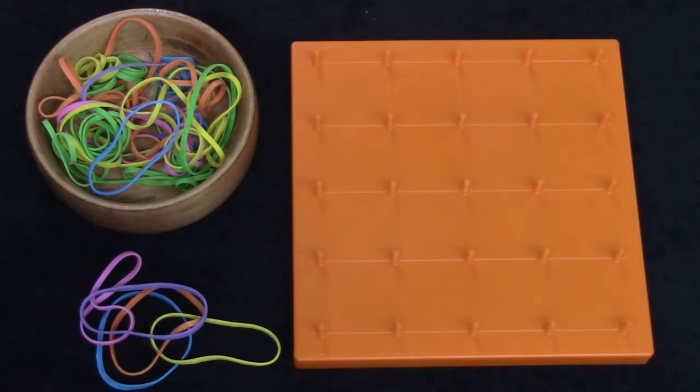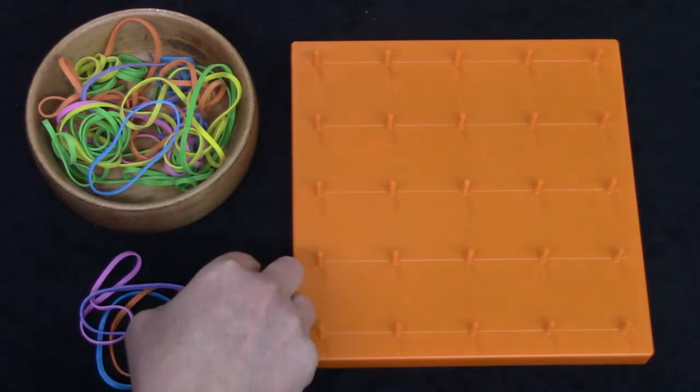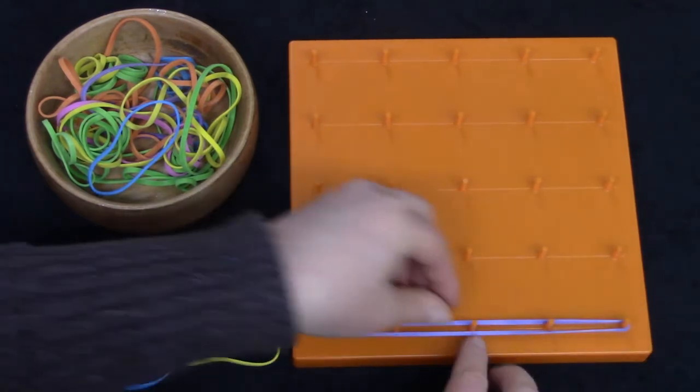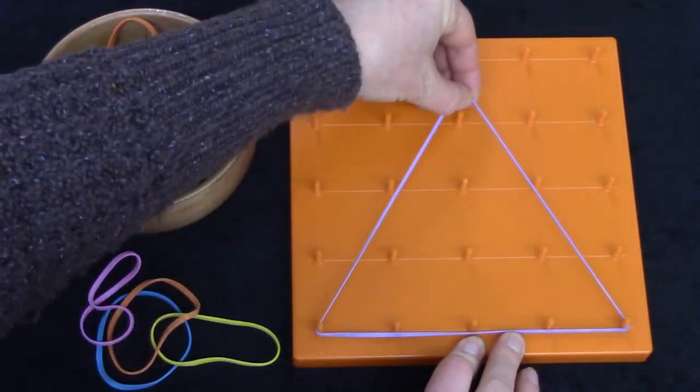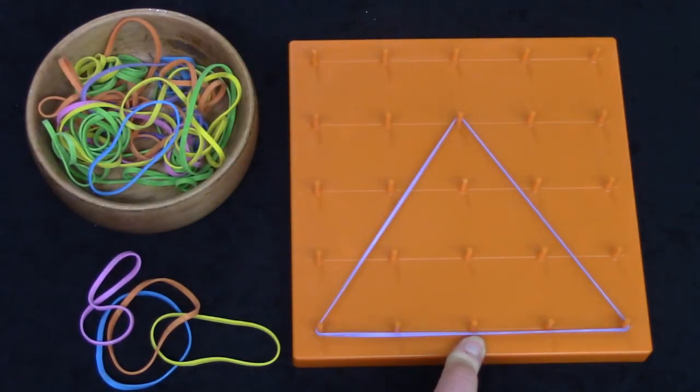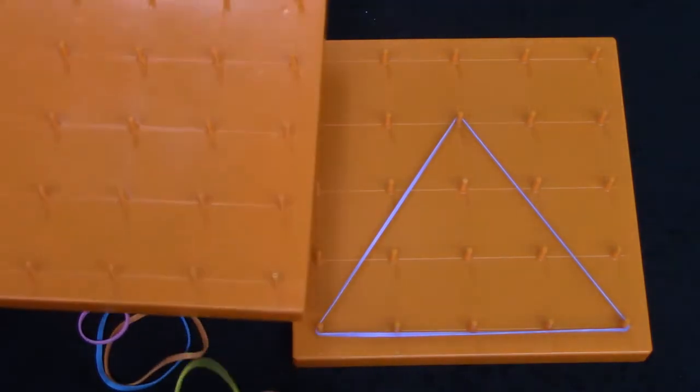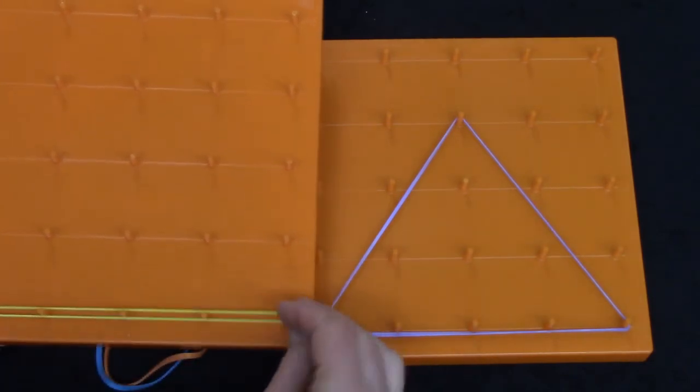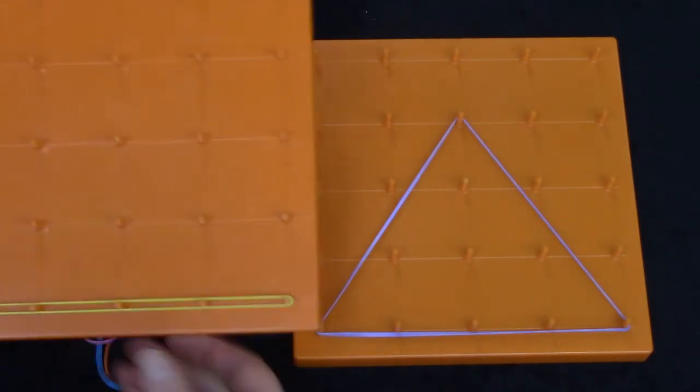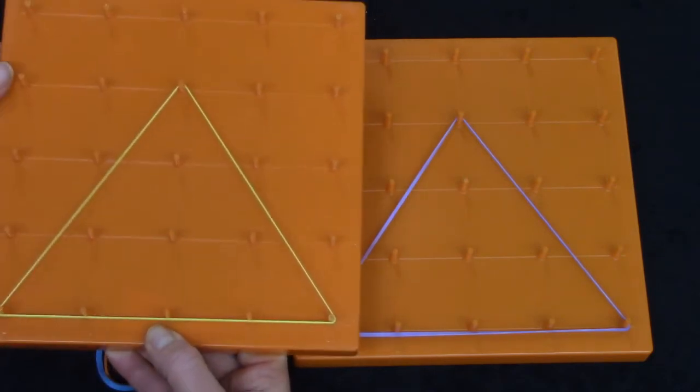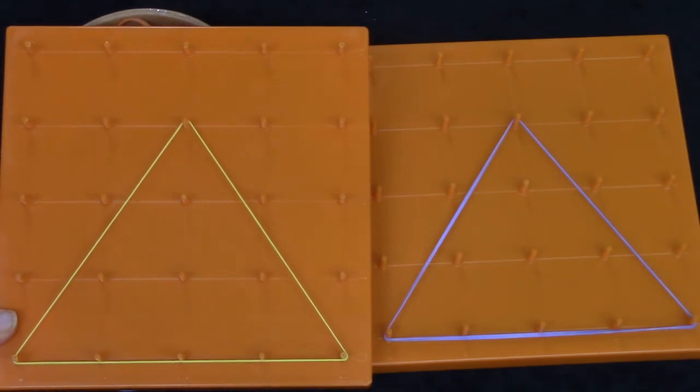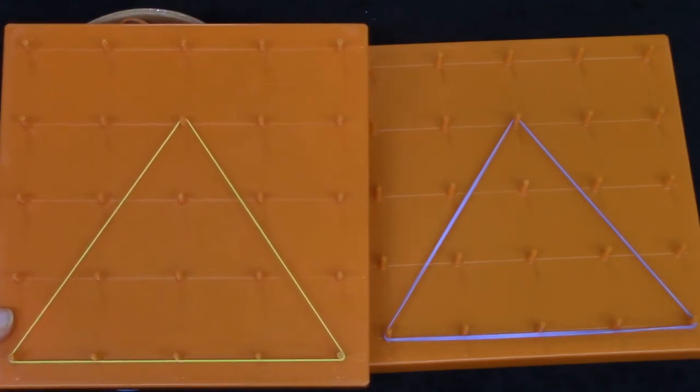Let's take a look at this geoboard. We've used them before. We can take rubber bands and place them on the geoboard to make different shapes. I've just made a triangle. I am going to make a triangle on this geoboard that is congruent. I would need to have the rubber band all along the bottom and then not quite to the top. These two shapes are congruent. They're the same shape and the same size.